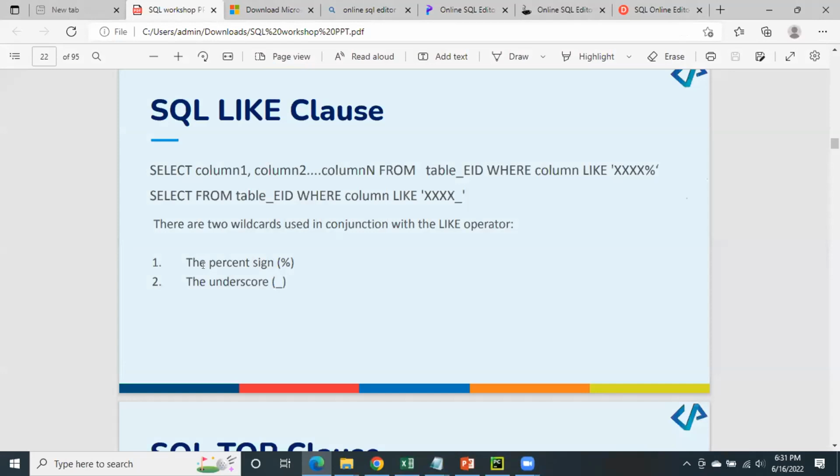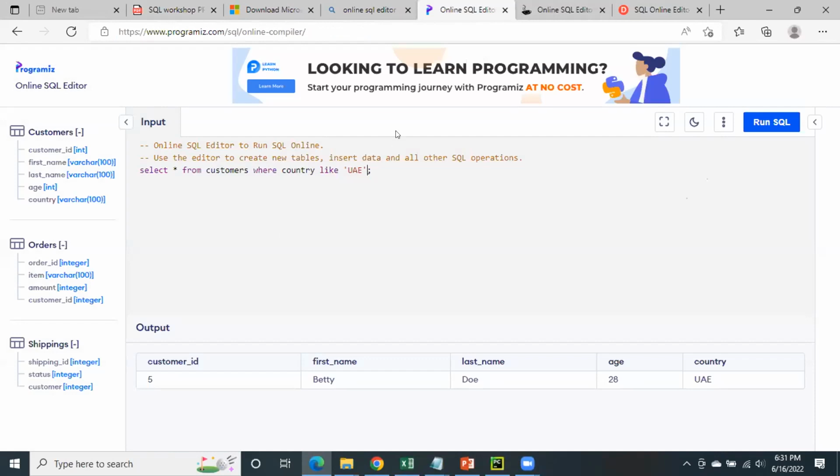It says that you can use percentage also, and you can use underscore also. So what does that mean? In this query that you have, you can use a percentage operator, which means anything after the UA should come. Can you see now? When I run this query, you can see UAE has come.